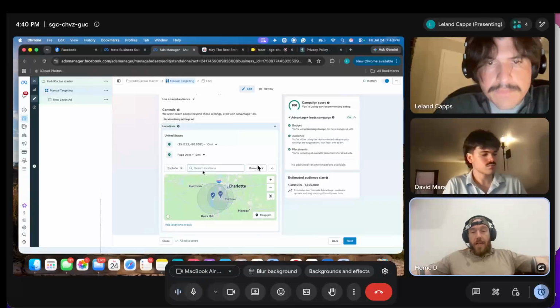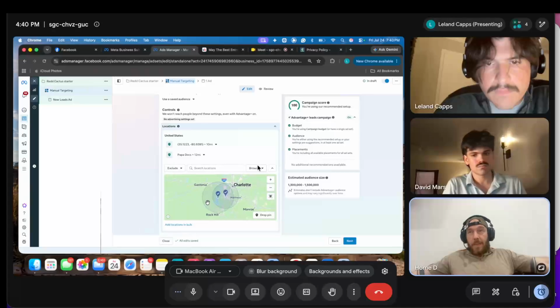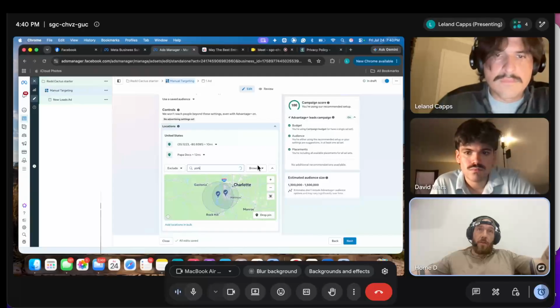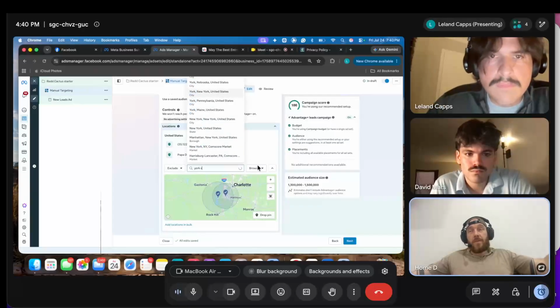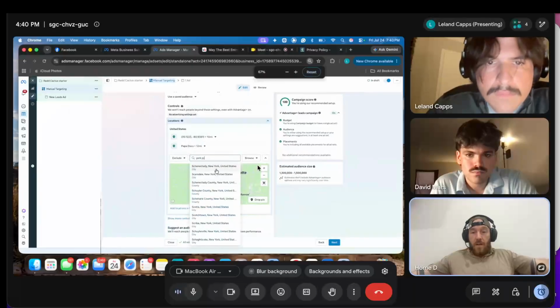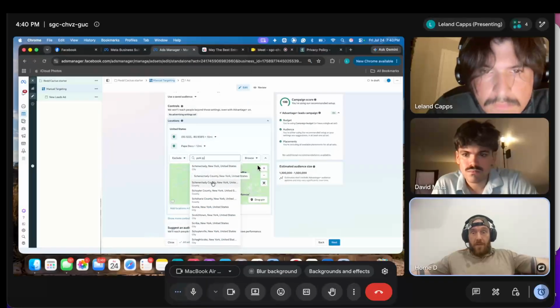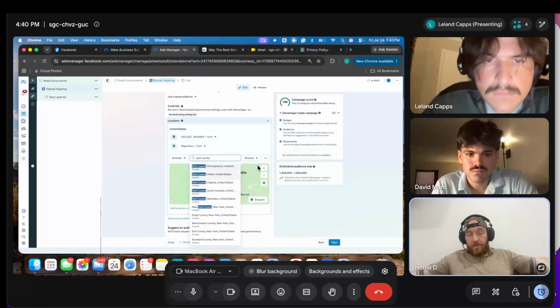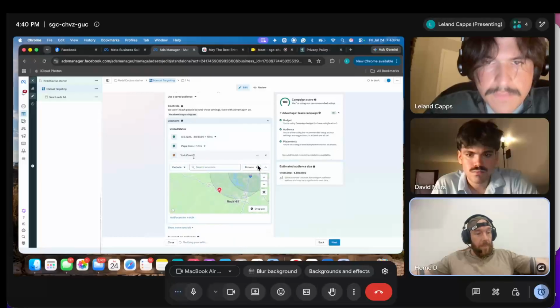Like if you don't want to run an ad over here, then boom. That's like when you get into companies that are a franchisor of a product that they don't own, they might have policies where they cannot run ads to people in a certain place or sell products in a certain area. So you would exclude a country, you'd exclude other areas just to make sure that doesn't happen, because those guys will get fined and you'll get in trouble. But I highly doubt people are going to come across that very often.